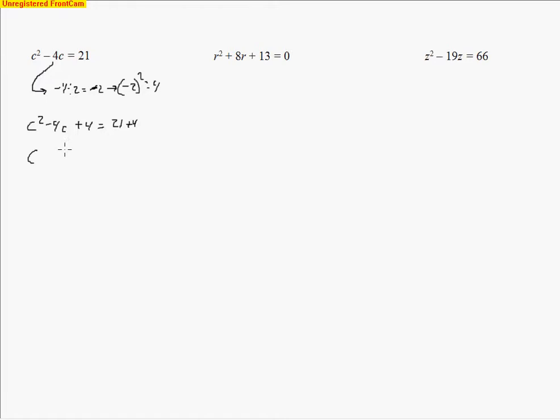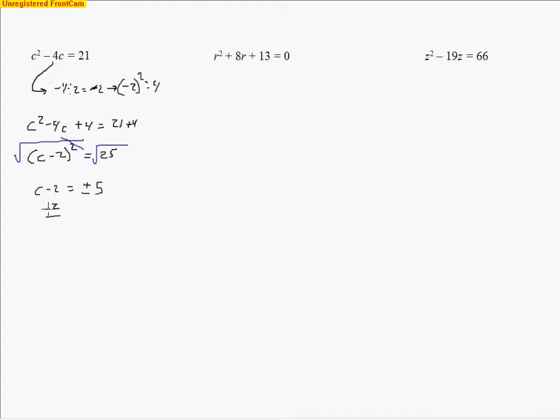The key thing I needed to do is figure out what that number was so I can add it to both sides. Once I add it to the left side, all I'm concerned with is the factored form. The factored form is going to be what half the b term was: c minus 2 quantity squared equals, and then I add these two numbers together, I get 25. The reason we did this is to use this little algebra trick so that we can take the square root. What that'll do is cancel out the squared symbol. All I'm left with is c minus 2 equals the square root of 25. There's two numbers that can make it, either positive 5 and positive 5 or negative 5 and negative 5. So we have to show both, plus or minus 5.